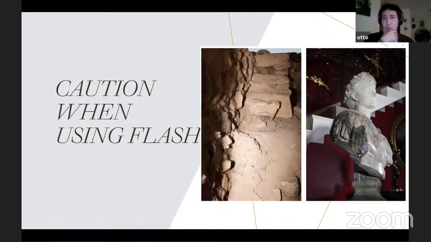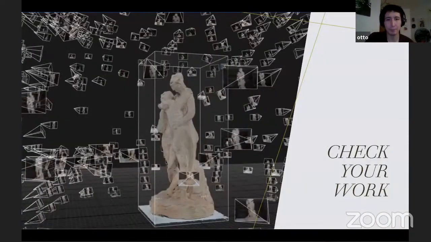Being silver, it was highly reflective, and so we had to use something called cross polarization, where we polarized both the lens and the flash, but in different orientations, so that they cancelled each other out and the glare was minimized. This can be quite complex, so I don't cover it until much later on in the training course. But basically, unless you know how to control the light, try and avoid using flashes.